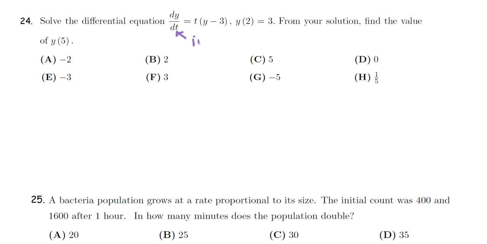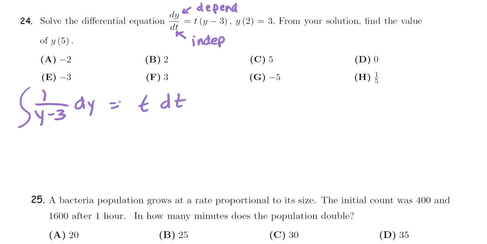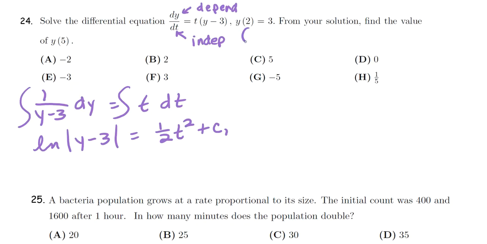All right. 24, I think I chose a problem similar just for some repetition. Notice now that t is our independent variable, so we don't always have dy dx. So y is our dependent variable. So we want to move the y's to the other side and the dt with the t and integrate. And here we don't need that chain rule. The derivative of y is just 1, so no chain rule needed. Here we would do a power rule, add a constant. And then we've got a solution point here of 2, 3. So when we put 2 in for t, we get a y value of 3.